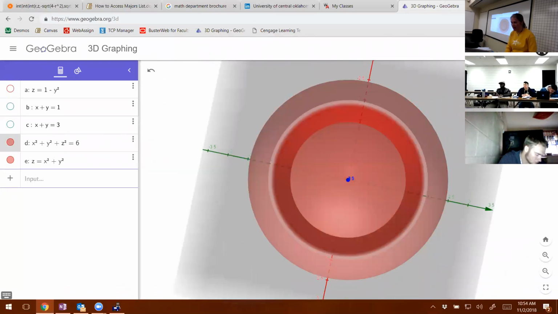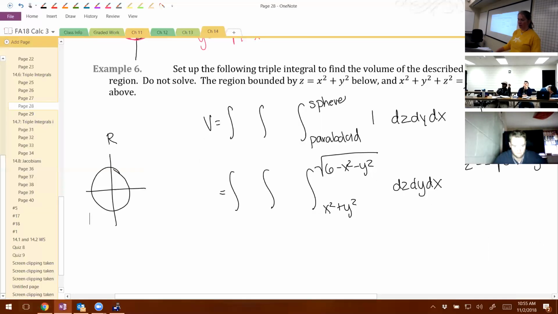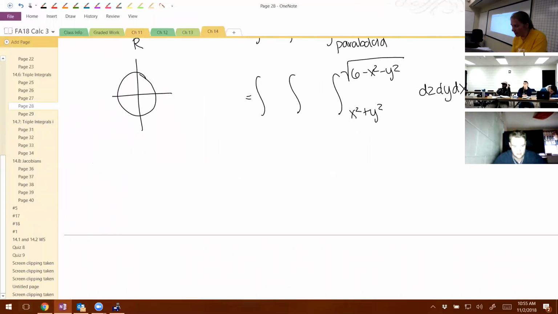Okay, so not this dark red part, that's a paraboloid we don't care about, but this kind of muted red color in the middle, that's a circle we're working with. And we can zoom in and just kind of approximate this, and that's one way to do it, but that's not good enough. We need a better way to do this. So we need to figure out, this circle is the intersection of the two curves.